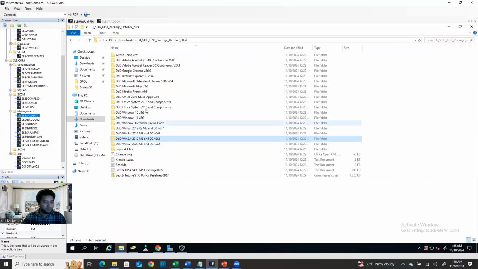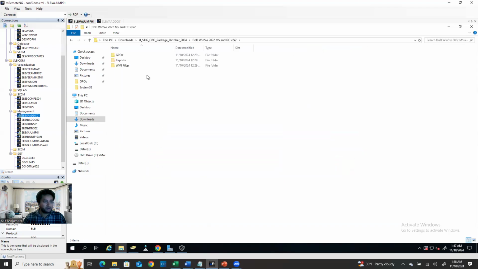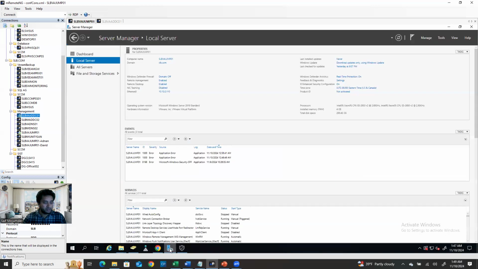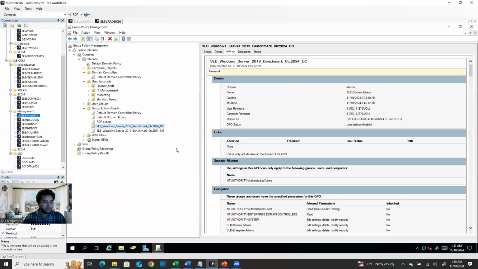Where you download, you just need to select, you see, 2016, this is Office. Here, Windows Server 2016, 2012, 2019, 2022, right? Whatever you want, just go there and go to the GPOs, you're going to see two of them. But in this mode, you cannot read it, you have to go to the group policy through the Group Policy Manager. That's how you'll be able to read it.